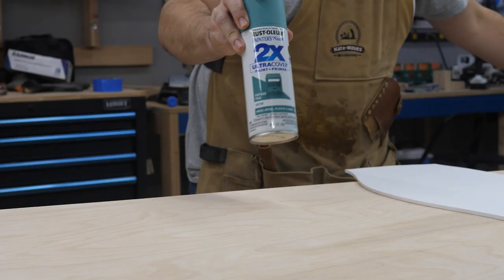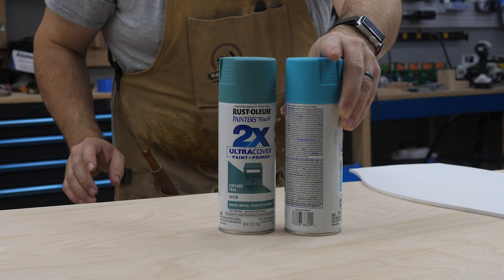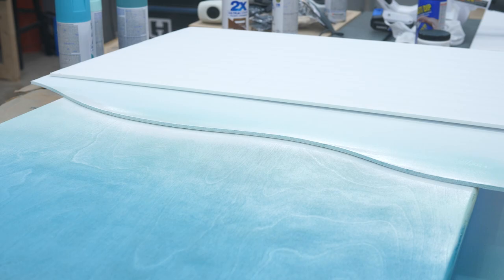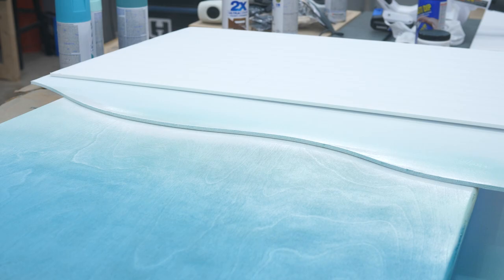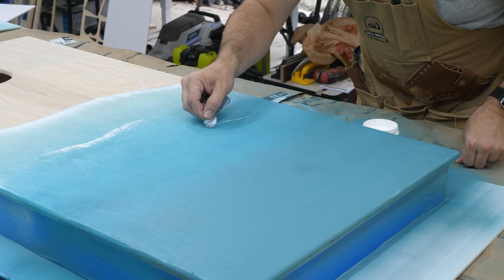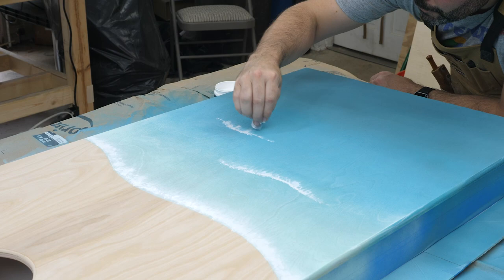These are the colors we chose to paint with. I didn't fully mask off the top of the board, which I had to fix later with some sanding — so don't do that. We started with the darkest color along the bottom, then worked our way up to the beach with lighter blues. Don't forget to get the edges. Once we got to the beach we ran a strip of white across the template to give the crashing waves some sea foam, then removed the template. Next we took a used foam brush and tore up the end to make a rough surface, dipped it in white, and used it to create wave breaks at the edge of the water. We also used it to create a few extra waves in the ocean, and used a sponge to drag the paint downward so they looked like they were moving towards the shore.